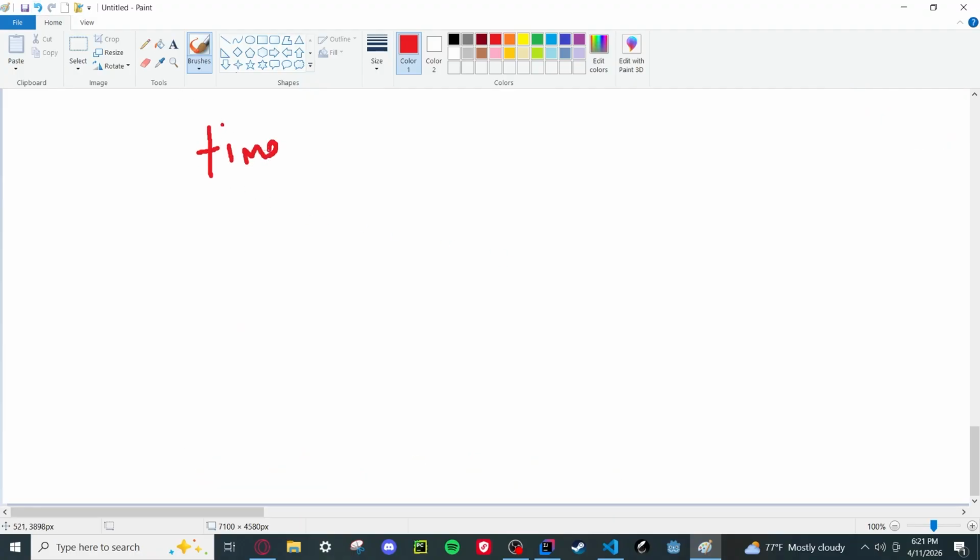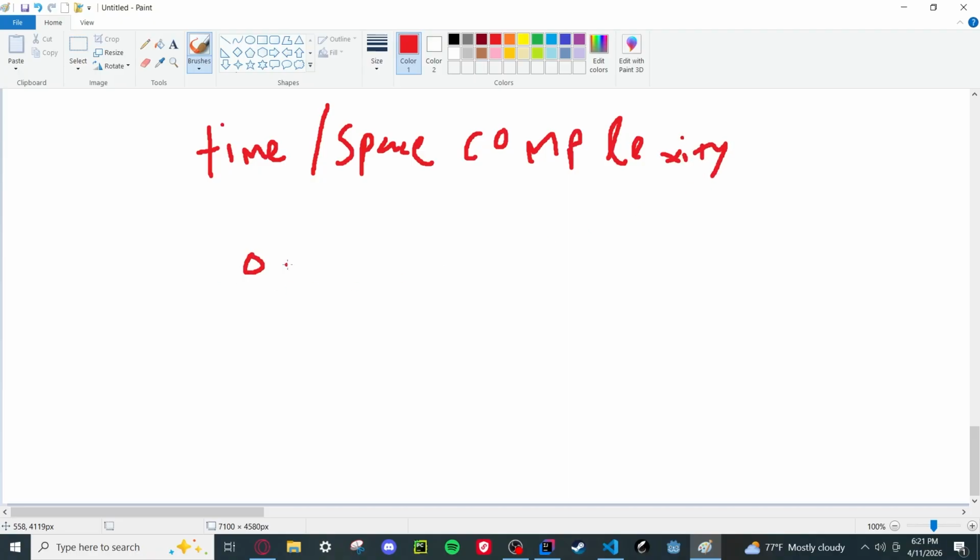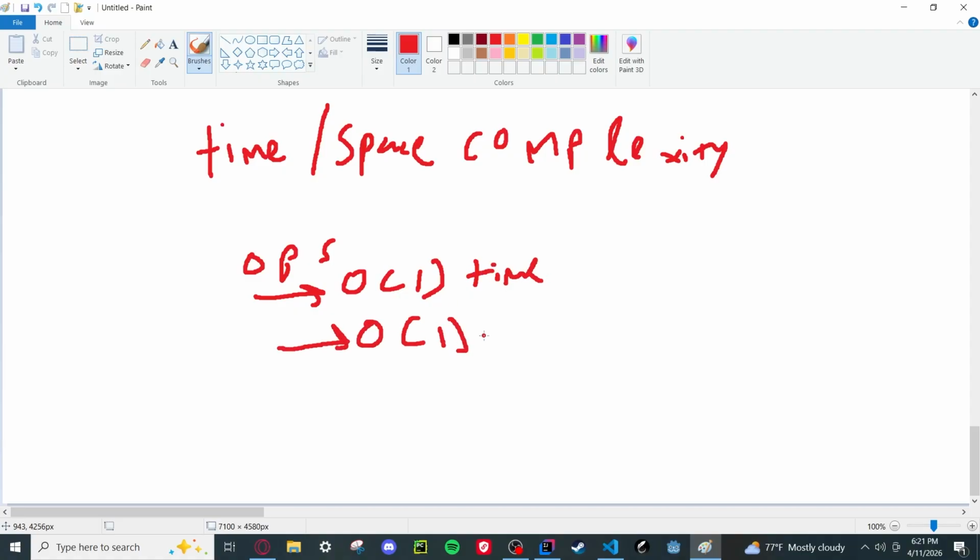The last thing we need to talk about is the time and space complexity. So all the operations in the stack have a time of O(1), and they have a space of O(1). The only one that doesn't have a time of O(1) is search.